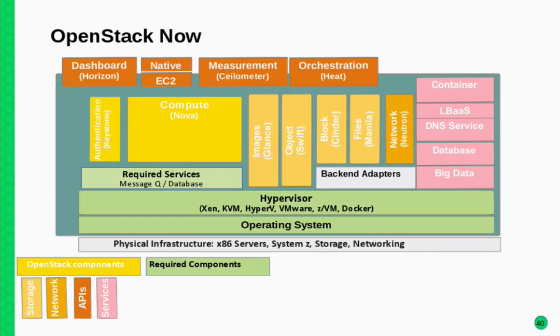Then you have a lot of different services on top of that that make it easier for you to control your environment. For example, there's a tool called Heat, which provides orchestration across VMs. So you can say, I want to set up a WordPress application, a WordPress workload. You can define a Heat template that just says, deploy WordPress, and it'll automatically set up your database, it'll automatically set up your Apache server, and if needed, a load balancer on the front end of that.